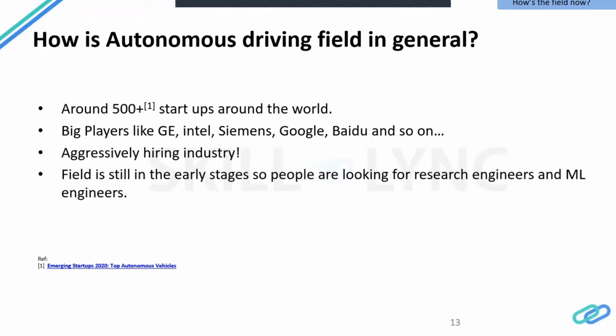And now the immediate, the definite improvement in the car is making it smart, making it intelligent. So this is something that is definitely going to happen in future, and that's why many startups and many big players, if you see General Electric, Intel, Siemens, Google, Baidu, these big players are interested in realizing this technology of autonomous driving. And this is an aggressively hiring industry, and I'm interested to tell you that we are at a stage where the cars are still developing. There is still some amount of research going on, there is still some amount of product development going on in this autonomous driving.